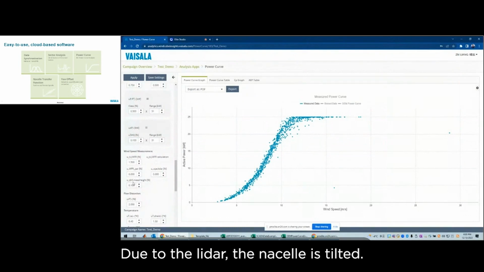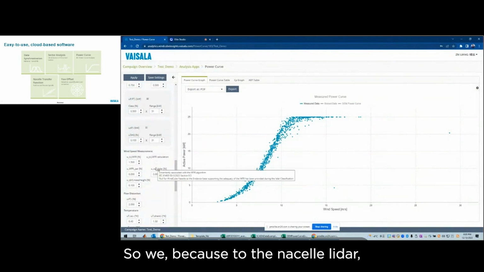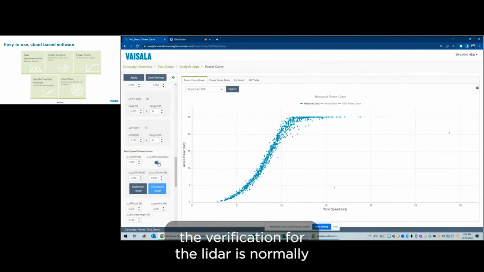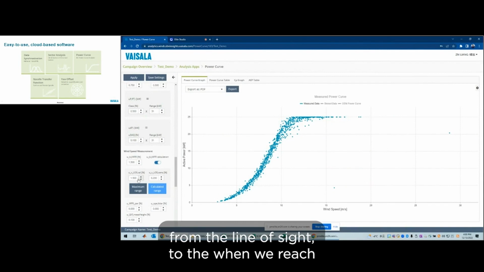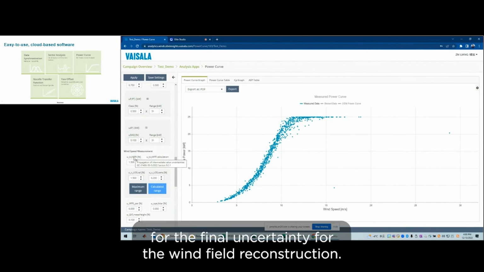For a nacelle lidar, the verification is normally done for the line of sight, so we can use this to propagate the uncertainty from the line of sight to the wind for the final uncertainty of the wind field reconstruction.